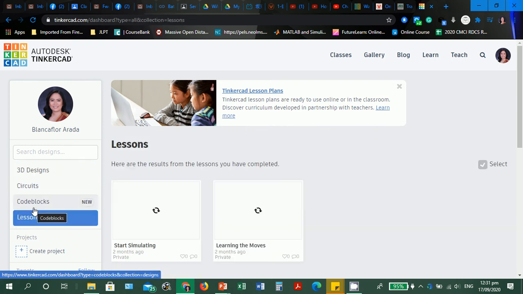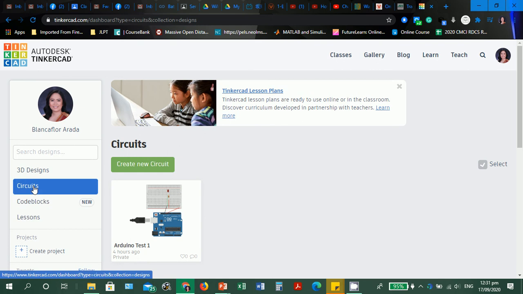This is just like in Google Classroom. What we're concerned with here, of course, is that we're going to create a simple circuit wiring diagram. So let's go to this portion. And since you're new, you have to click Create New Circuit. I've already made a very simple project here to test this application. So all of your saved projects will be displayed here. Again, let's create a new circuit.